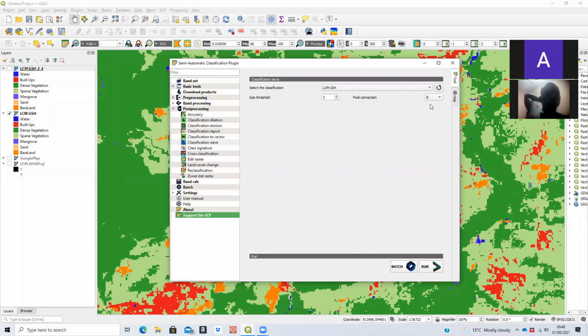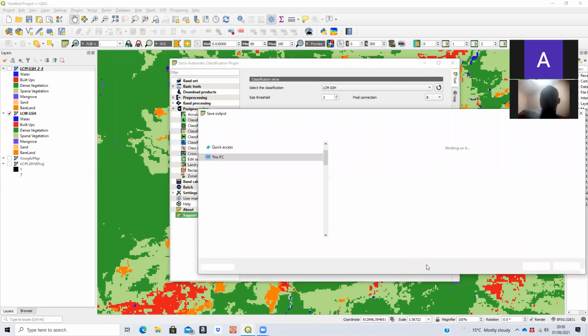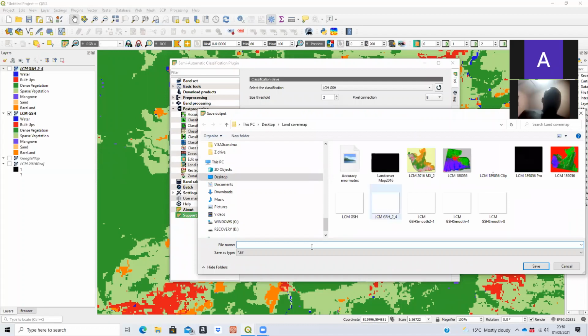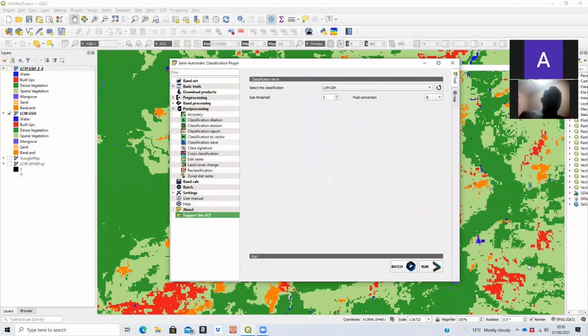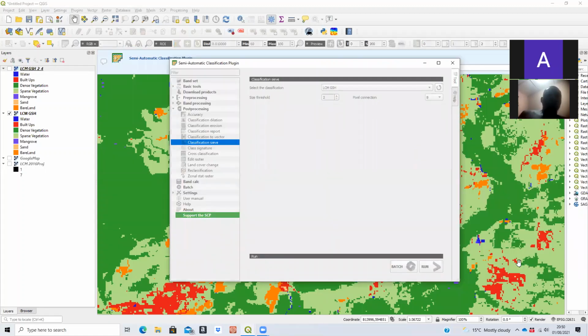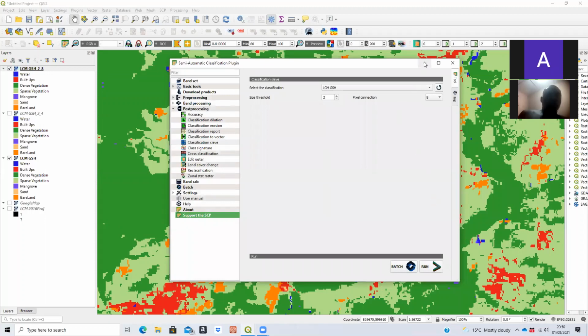and see, then we'll now come and try 9. So it will be 9 pixels. So anything less than 9 pixels, it will merge it, or it will just allocate it to the dominant neighbor. So we click run. We go back to it and change this one to connection type 8, whereby the diagonal will be considered. It will run. That's finished running.